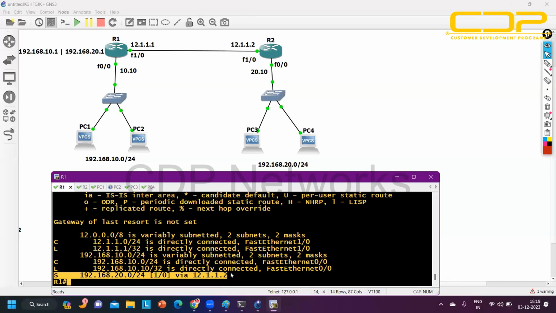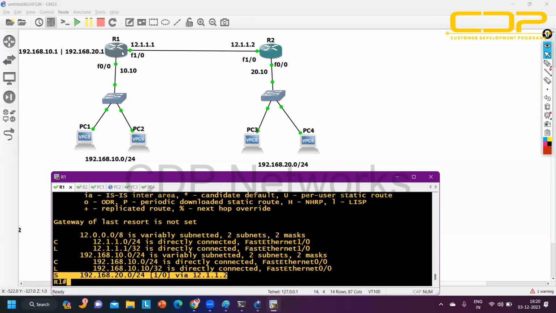But to forward a packet, the router needs what? Exit interface. So again, the router is going to check the routing table to find the exit interface if I want to forward traffic to 12.1.1.2. Because with the help of this entry, router 1 will come to know that this network is reachable via 12.1.1.2, right?